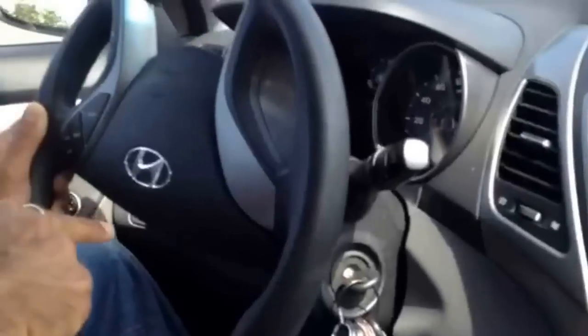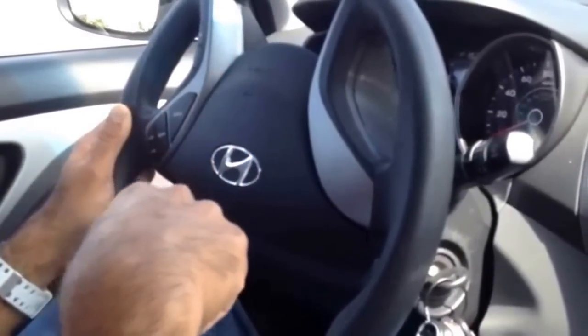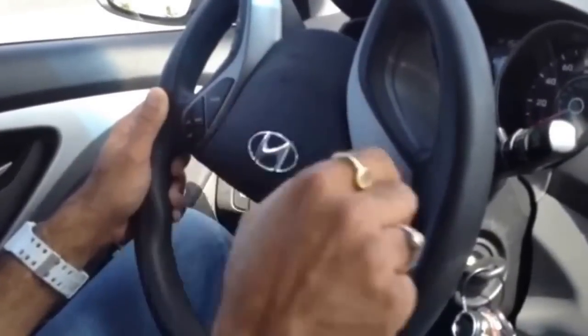I keep going until my right hand side rear view mirror is in line with the single cone that we saw initially. So right now my car is right here, and since here I made a turn of 360 degrees, I'm going to make a reverse 360 degrees. Since I did 360 degrees towards the right, I'm going to do 360 degrees towards the left - so this is 180 and this is 360.